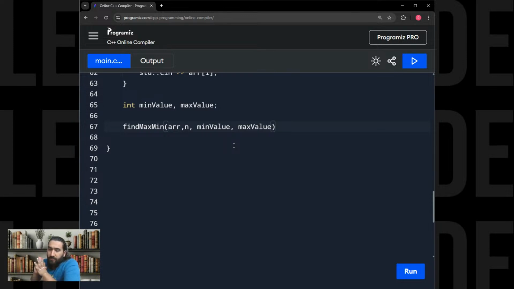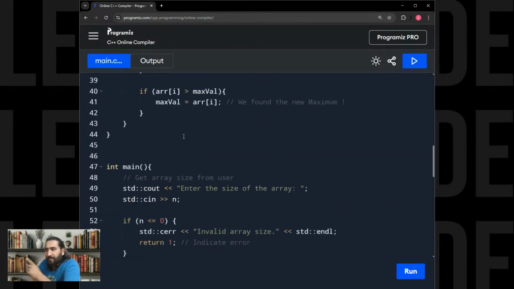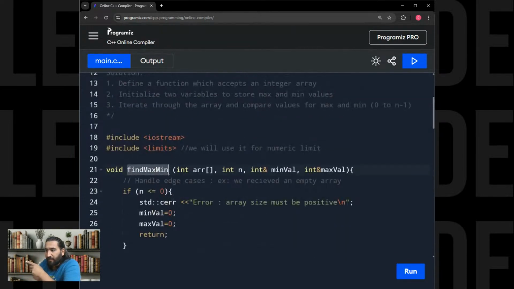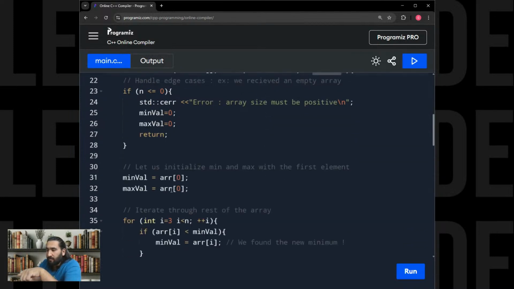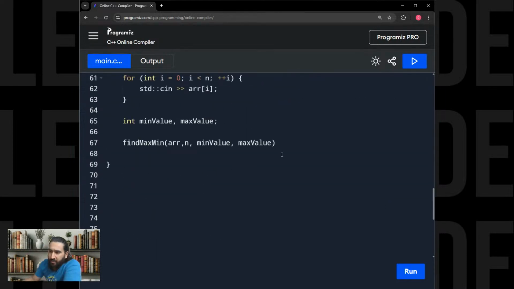So if I'm giving you a new address, minimum value and maximum value, I'm giving you the locations. So now you will be able to reach them. That's what will happen in this part. We are letting the find max min function know their addresses so that they can store values, like on line number 31, 32, based on their address locations. For now, this is enough to know about pointers and memory allocation. So we will call this function find max min.